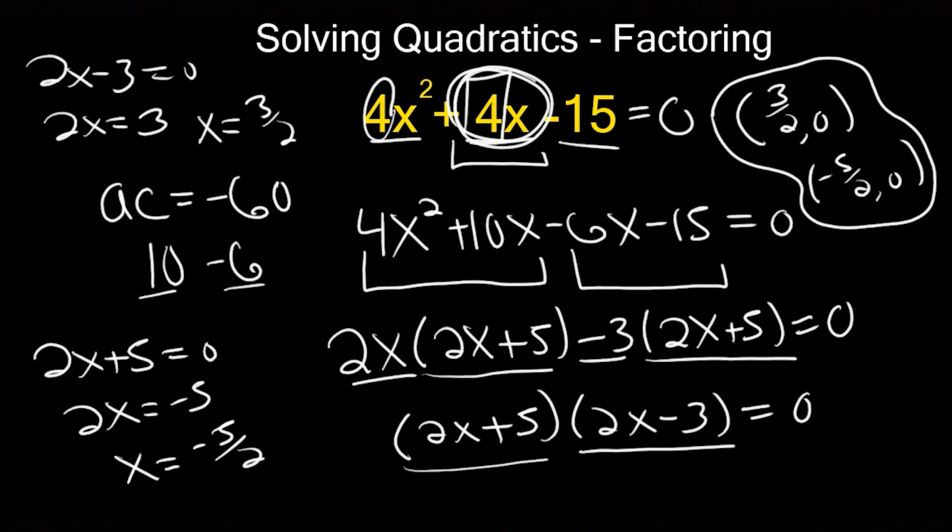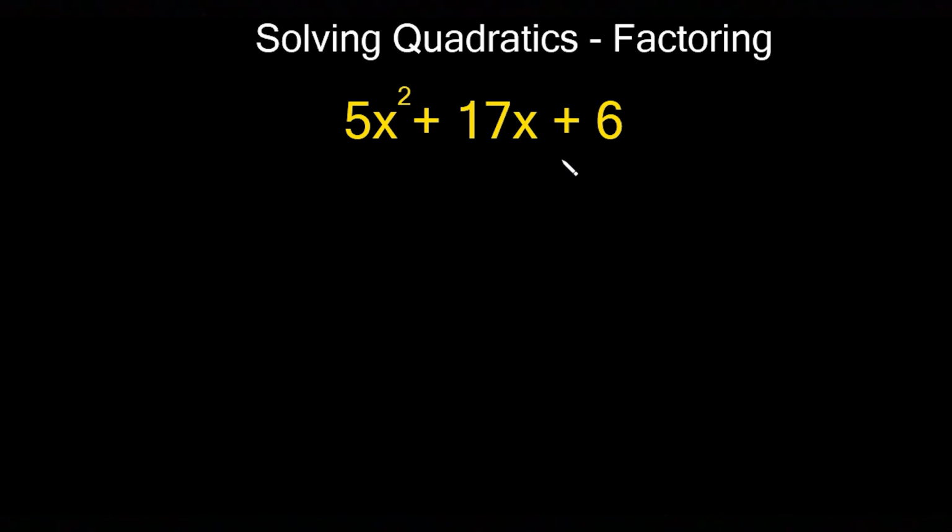Okay. All right, let's try a few more examples. Okay, so here's my next example. This one here, you want to go ahead and set it equal to 0. So setting it equal to 0. And then from here, can you pull out a greatest common factor? And you can't. But again, we're going to do the AC method. But this will be another problem where you have to do factoring by grouping.